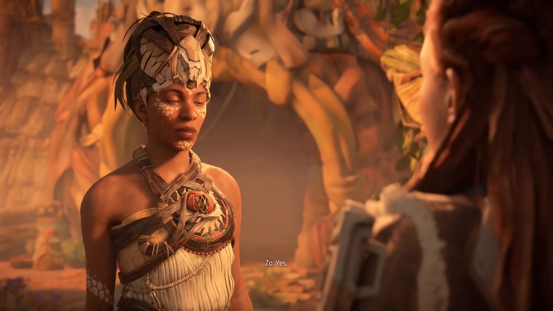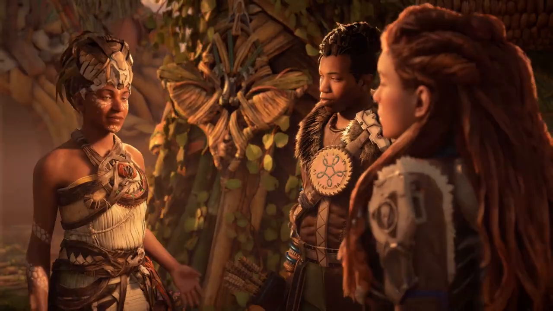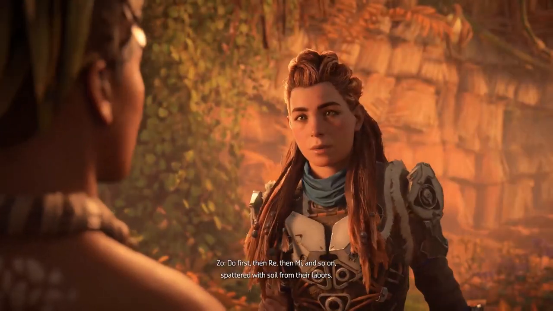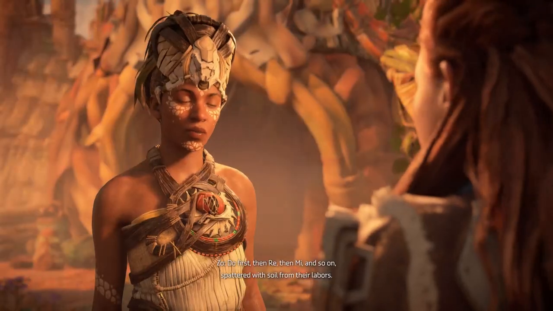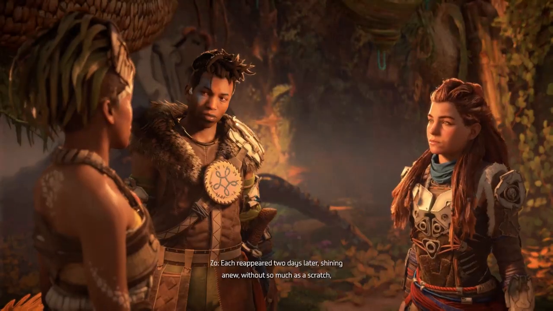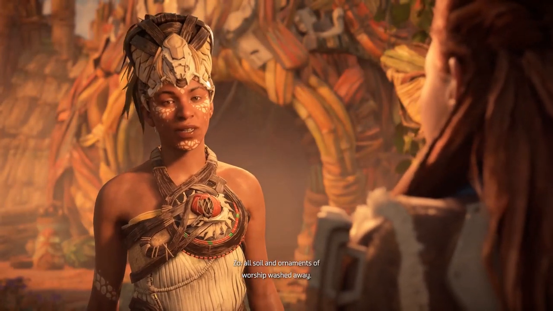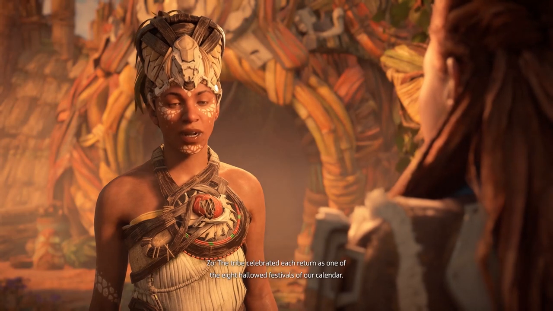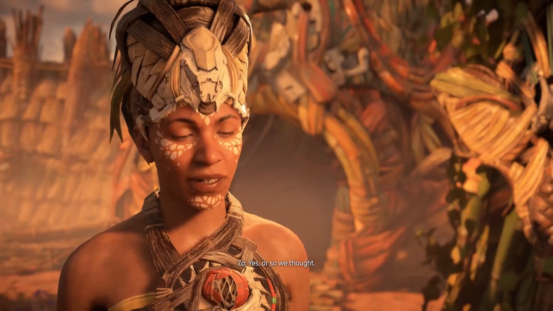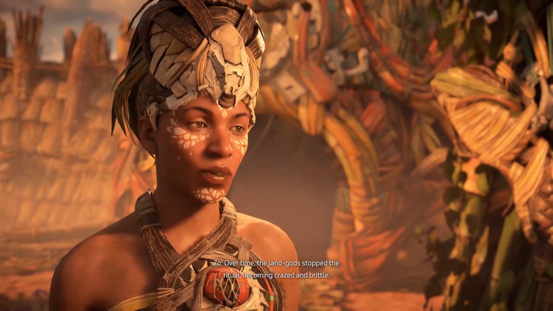Yes. Before the derangement, each land god left the fields and made a pilgrimage to the cave. Always in the same order. Fa first, then Rey, then me, and so on. Spattered with soil from their labors, each reappeared 2 days later, shining anew. Without so much as a scratch. All soil and ornaments of worship washed away. The tribe celebrated each return as one of the 8 hallowed festivals of our calendar. But the derangement changed the cycle. Over time, the land gods stopped the ritual, becoming crazed and brittle.